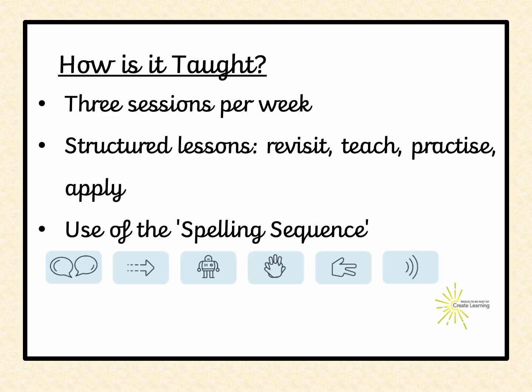I'm now going to talk to you a bit about how ELS Essential Spelling is taught. Spelling is taught in 3 structured sessions each week. Each lesson includes a clear routine: revisiting previous learning, introducing new content, practicing it together, and then applying it in a meaningful way. This consistency helps children feel secure and confident, and the structure is very similar to what the children did in Reception and Year 1.